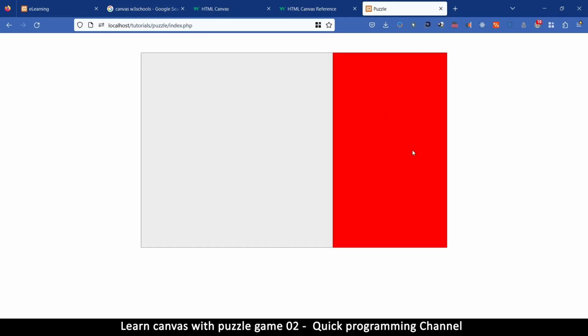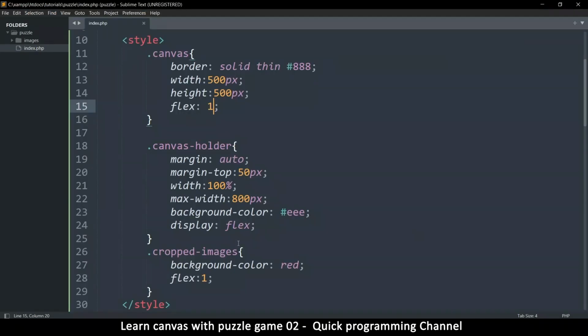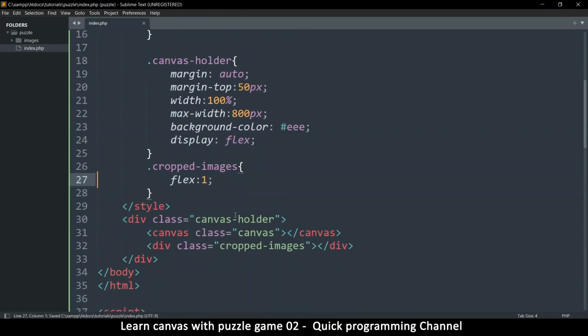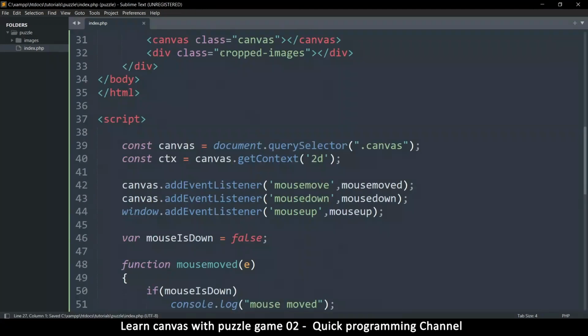So I want to capture this red object here. I'm going to remove the red background here because we know it's there now, and all I want to do is capture it. So for cropped images, let's put a const here as well.